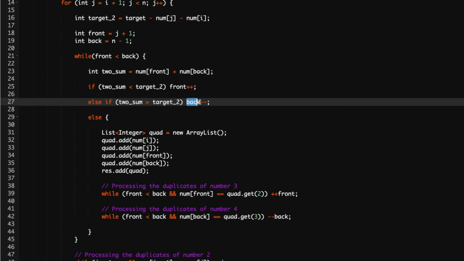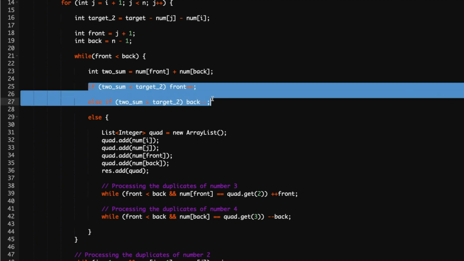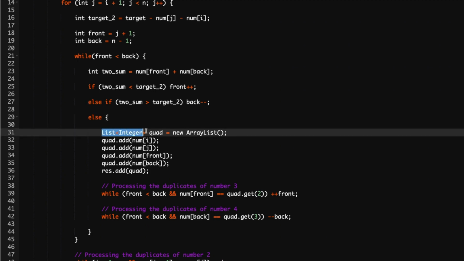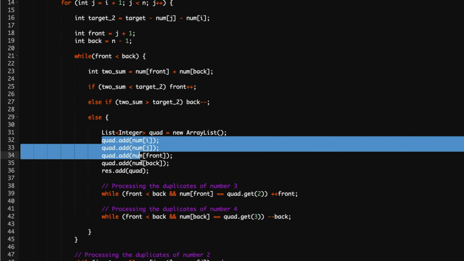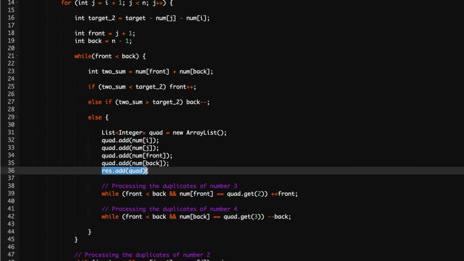So we are going to do a back minus minus. Now if none of these conditions are satisfied, what does that mean? That means our 2 sum is actually equal to the target2. So we got our quad. Now what we do is we create a list and we add all the 4 elements, that is i, j, front, back. And after that we add it to the result.